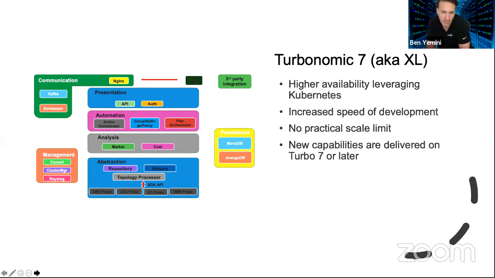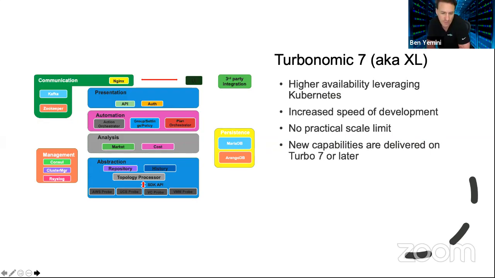Over the last 3 years, our development teams have been busy modernizing our core product. And for those of you who have been customers since roughly our 6.0 release more than 3 years ago, you might be familiar with some of these modernizations. We started off by providing you with a new user interface, moving away from Flash. We've improved our analytics more under the covers, leveraging what we call Market 2, or brand new analytics system. And the culmination of that effort is what we refer to as Turbonomic 7, or Excel, having a full microservices architecture, which under the covers leverages Kubernetes to provide you with a few key benefits.